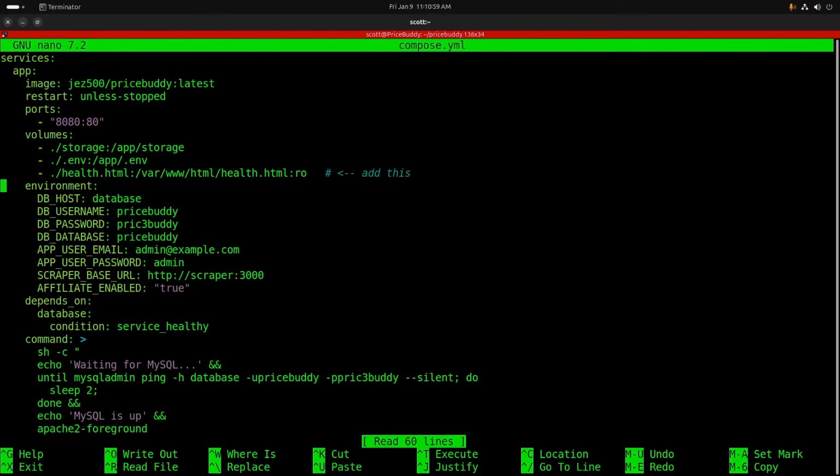The reason for that is because since they're running inside of the Docker network, they really are secure and they're not offered out onto your public network. And then this particular application depends on the fact that the service is healthy.